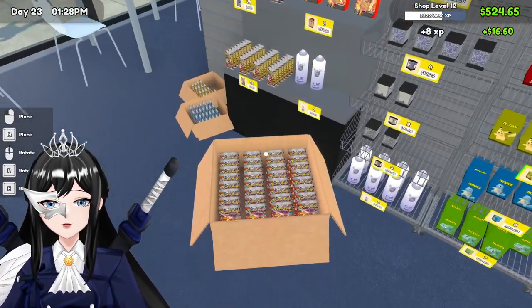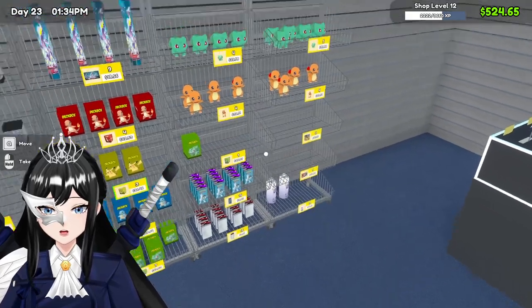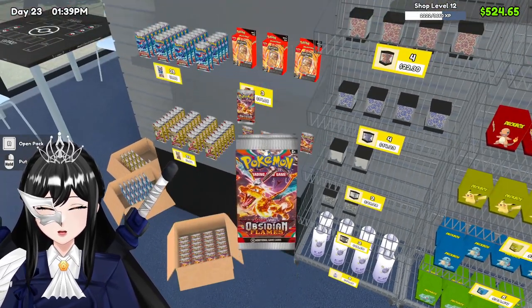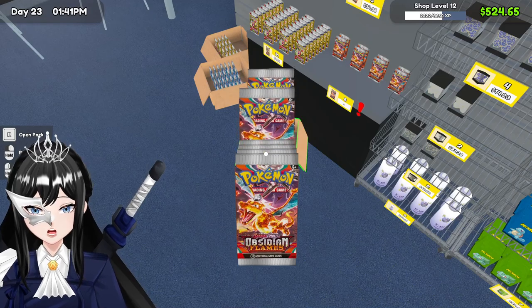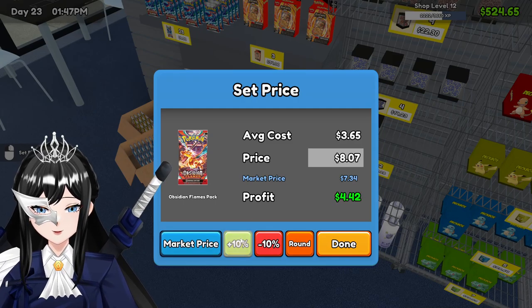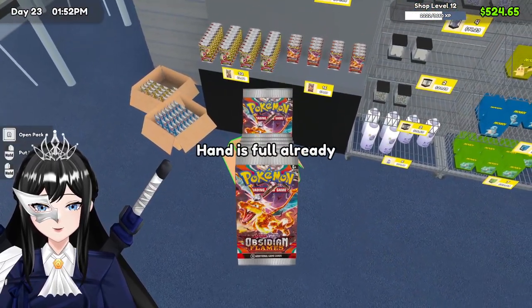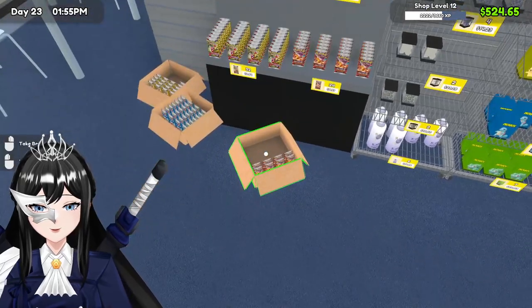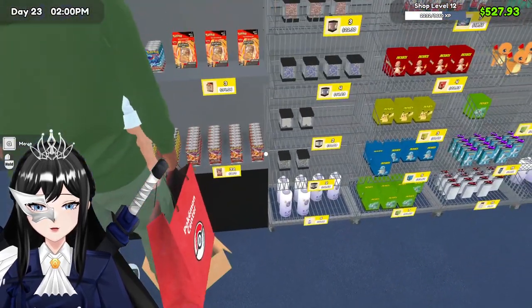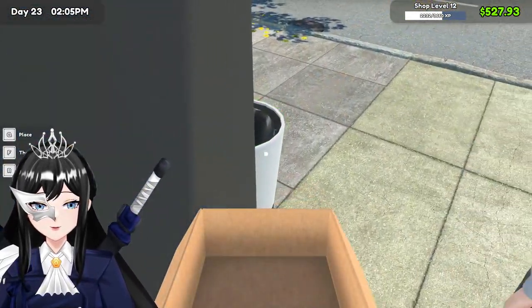Oops. Yeah, I want to put it here. This snake spray can go there. Obsidian flames. New set. Come on, humans. Oops. Yeah. And we will. Oops. Excuse me. Oh, we don't have enough. We don't have more of it.